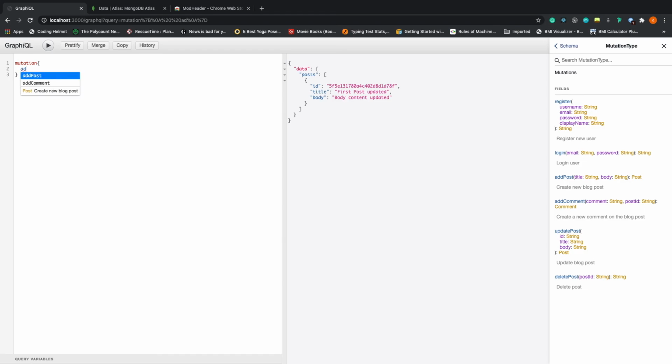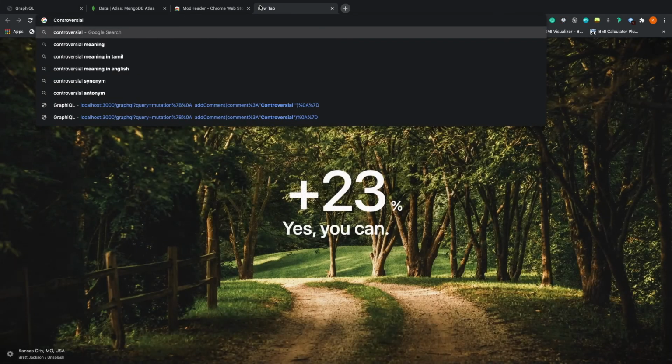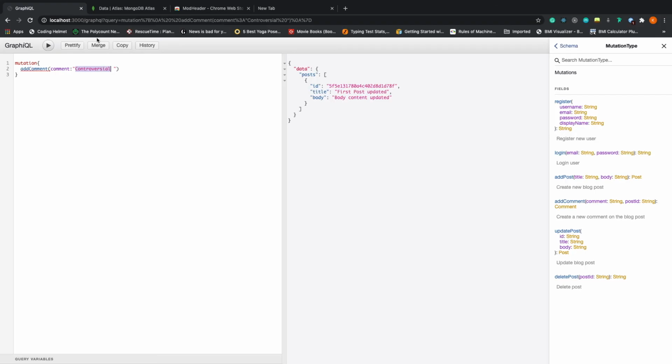Add comment, which takes a comment, unwanted comment, or problematic, or controversial comment, and the post ID, we have this one.